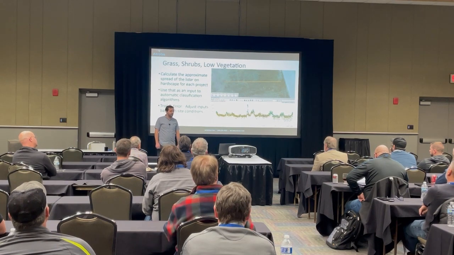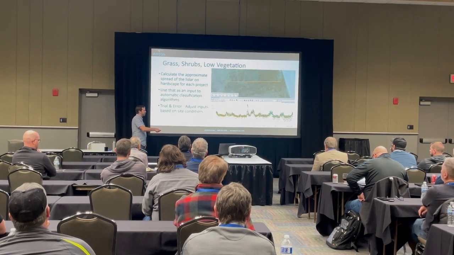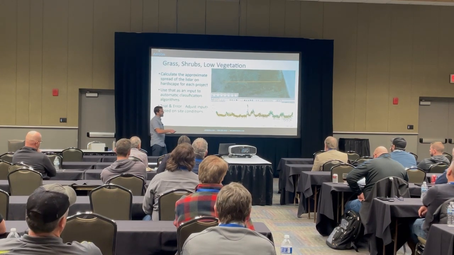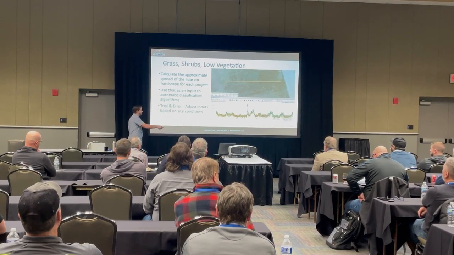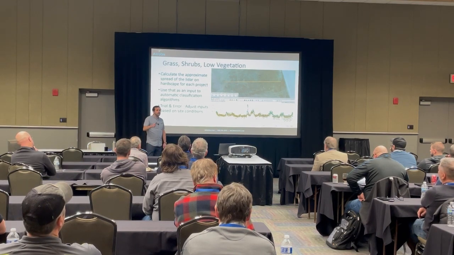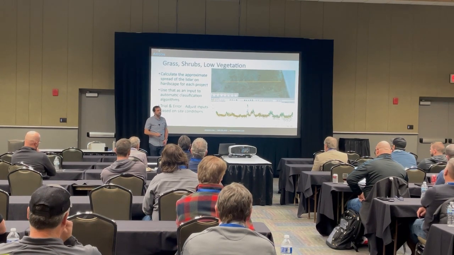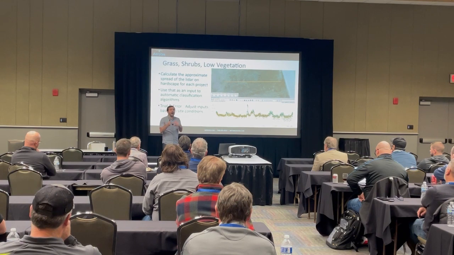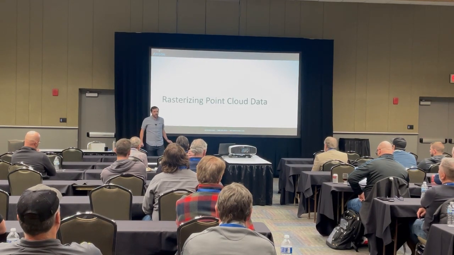Grass and shrubs are another very interesting one, where basically you can set a kind of noise floor and expected angle and automatically classify everything above it as grass. And then the best way to do it is to actually, for each one of these points, you can see there's a lot of noise in this point. You want to take the average of these points to create a surface because there is noise in point clouds, and that's where we'll get into the actual creation of raster data from this point cloud coming up next, which is rasterizing point cloud data.